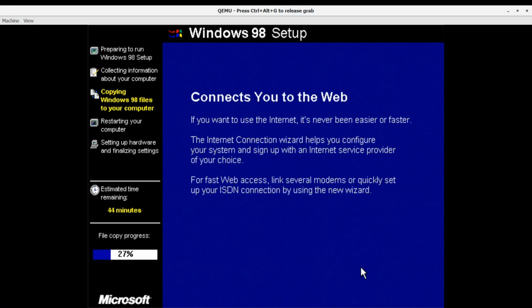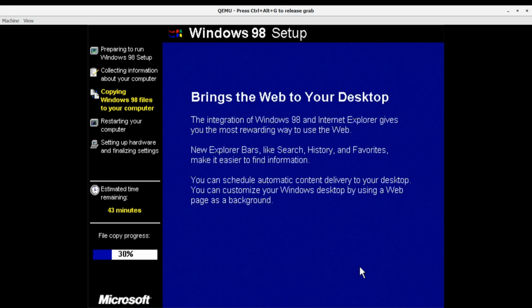It's never been easier or faster. The Internet Connection Wizard helps you configure your system and sign up with an internet service provider of your choice. Well, as long as your choice is one of the 5 that are built in. It brings the web to your desktop.